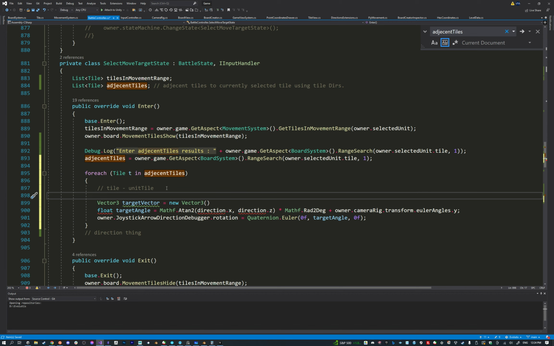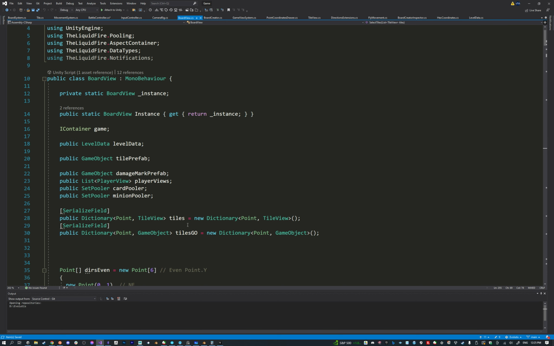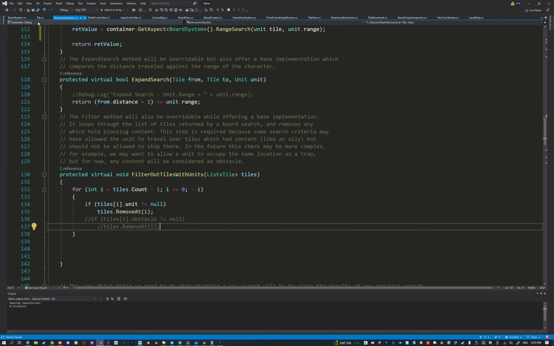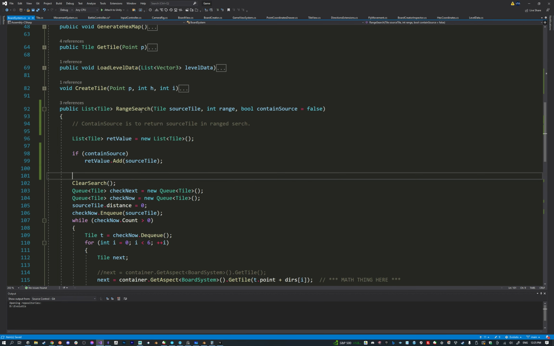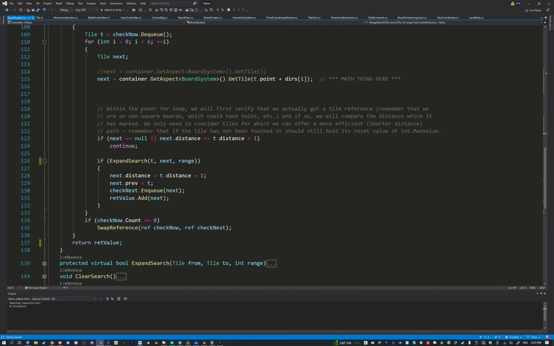Where are the tile views again? It would be in the board view. Board view is here. Tiles. I got another redundancy here. Tile game objects for some reason. Okay, tiles. Right. Because on the data side, I don't store, see all these tiles and things? I don't store anything that's in the world space.